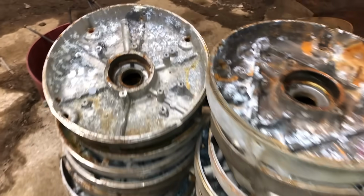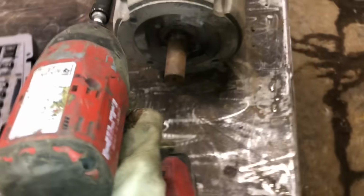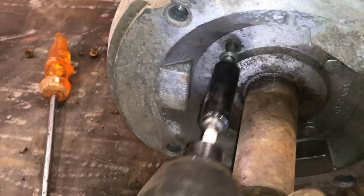Alright, with the small side completed and them stacked up and looking all nice and pretty there, it was time to move on to the bigger side. And the first thing I had to do to get those off was take off these little small bolts, and that's what I did in my next step.